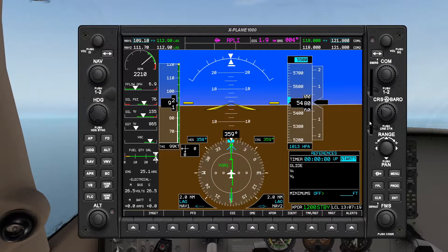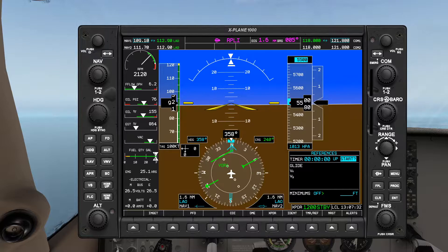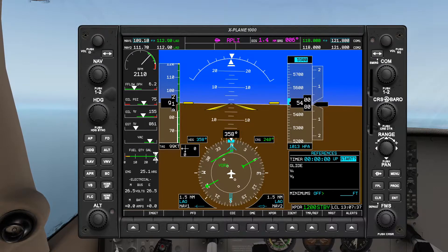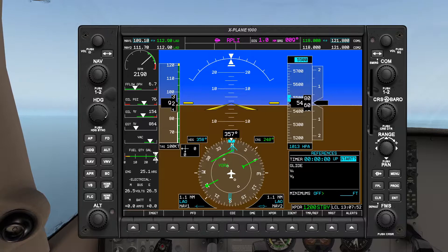What I'm gonna do is twist my course tail to 060, which is our desired radial to hold on. I'm just gonna try and stabilize the aircraft as we do. Okay, at one DME I'm gonna twist the heading bug over to my entry heading of 030, because that's 30 degrees inside the holding pattern. So now here comes one DME — I'm going to switch the heading bug over to 030, there it is.